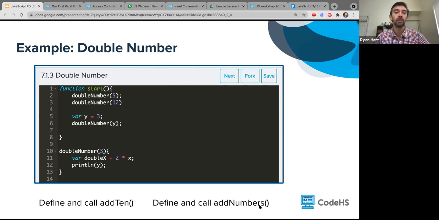And so add numbers would be a function that would take in 2 numbers as parameters and then add them together and print that result. This lesson doesn't talk about taking in 2 parameters, so I wouldn't expect them to do it, but maybe more advanced students could figure it out, or they could use the documentation and learn on their own. So that's something that will come up later in the course, but a way maybe to push the advanced students as others are working on the simpler function.